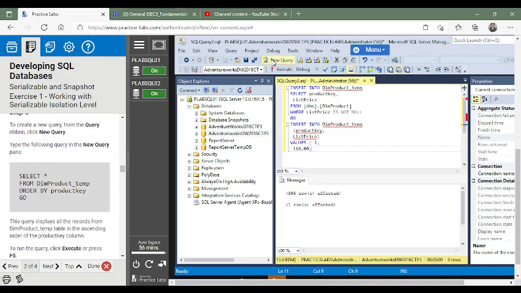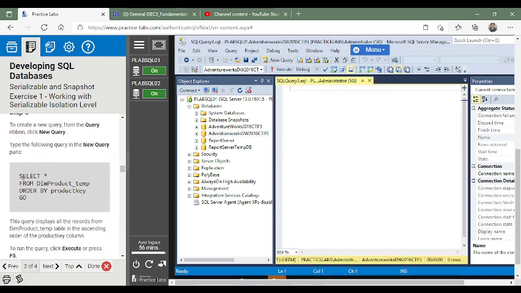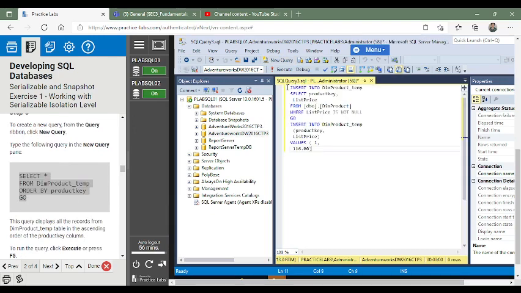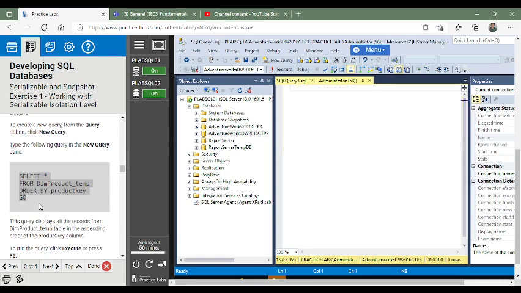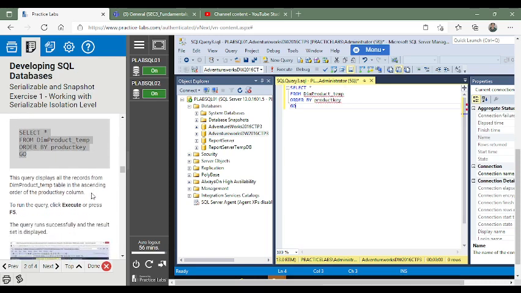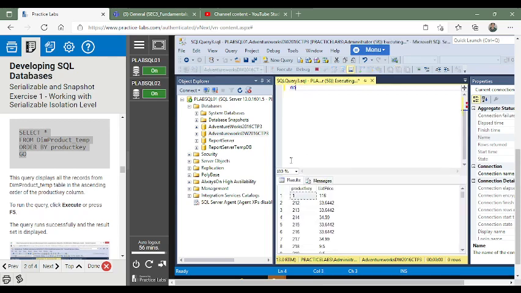So step 8 tayo. Create tayo ng panibago nating query. So yan. So this query displays all the records from DimProduct_temp table natin in ascending order of the product key column natin. So execute.